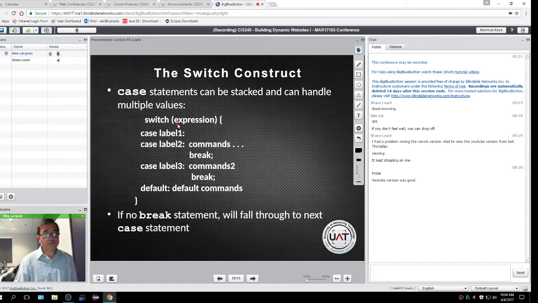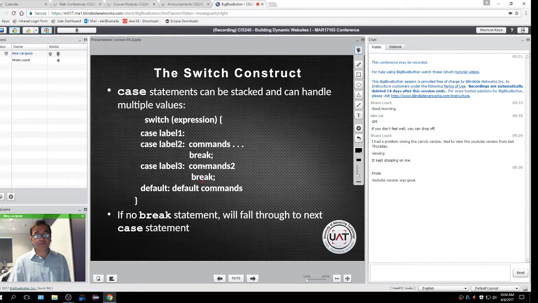It will always work. But if you do use the switch, please make sure you follow the syntax, because if you don't, the problem with that is when it's executed, it may have the wrong result.